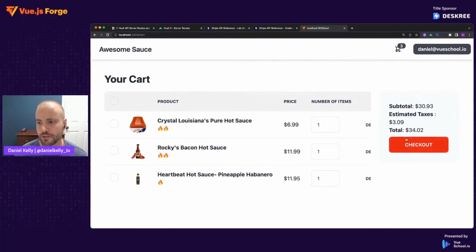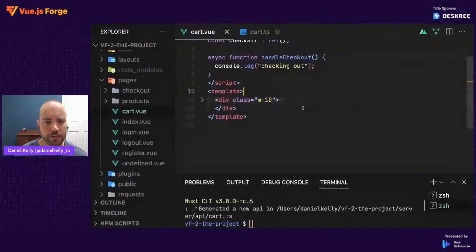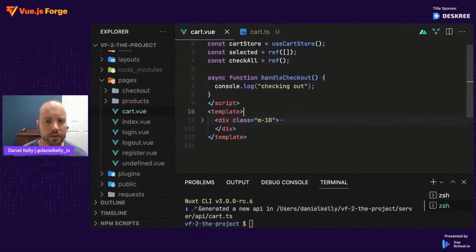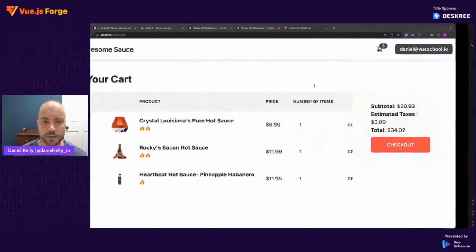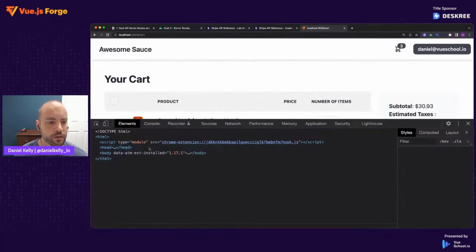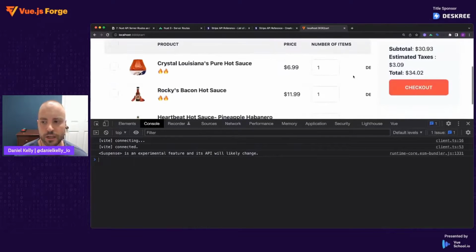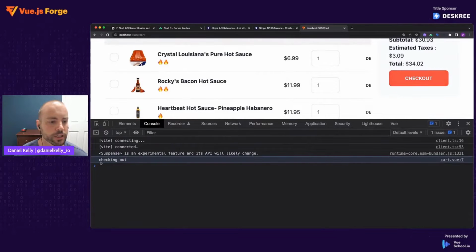Okay, so this is the cart page, and this is the checkout button. On click of that button, we call a function called handle checkout. And right now, all it's doing is console logging checkout. So if I go into my console here and click checkout, right now we're just getting checkout.